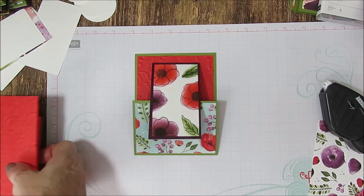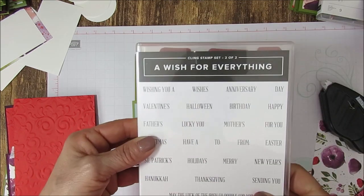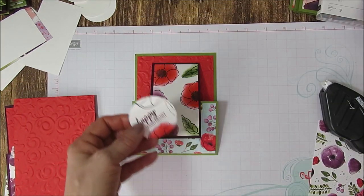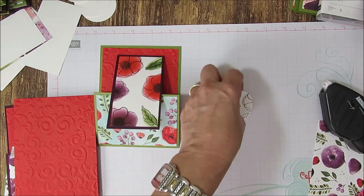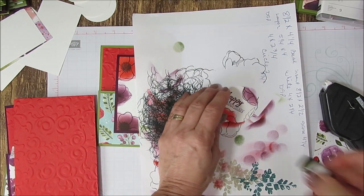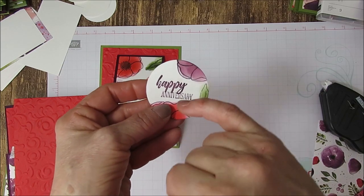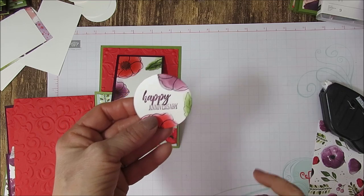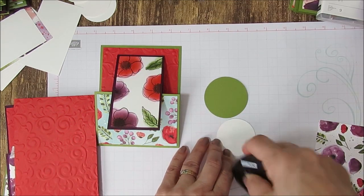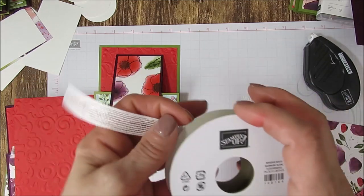Now for my circle, I stamp on a two-inch circle and I put 'happy anniversary.' I'm using the Wish For Everything stamp set. You can use birthday, thinking of you, or whatever greeting you need. I want to do partial flowers and partial leaves on my scrap paper. I put my greeting first — I stamped that first in Blackberry Bliss, so then I knew where to stamp the flowers. Now I've got a two and a quarter circle. Some of them are in Old Olive and some are in Blackberry Bliss.